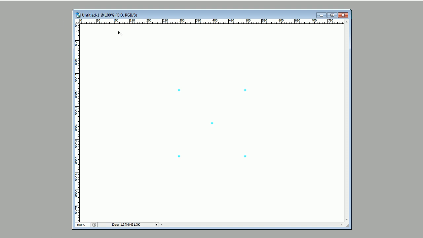So to find the center of our screen, we divide 800 by 2, and we divide 600 by 2, and we get 400, 300, the point 400, 300 right here.